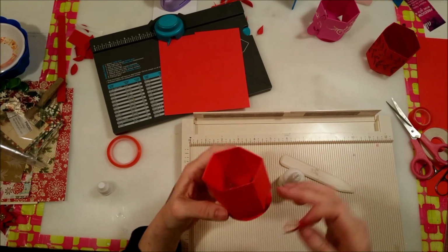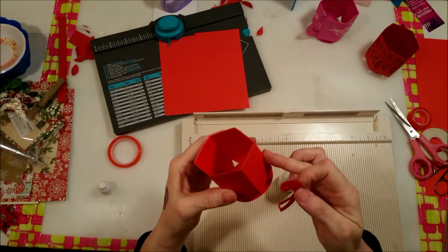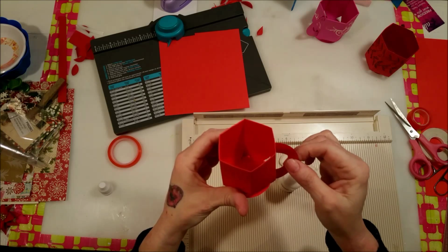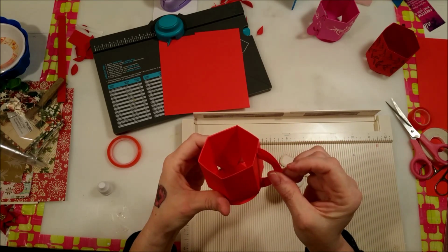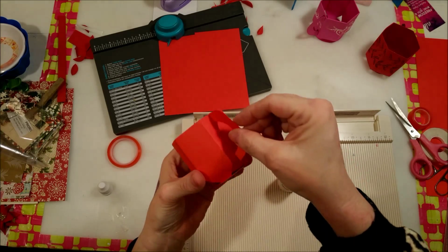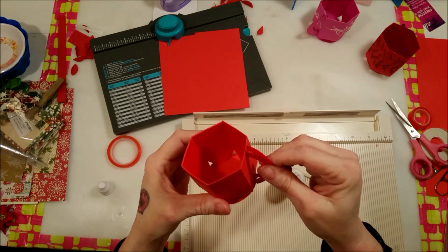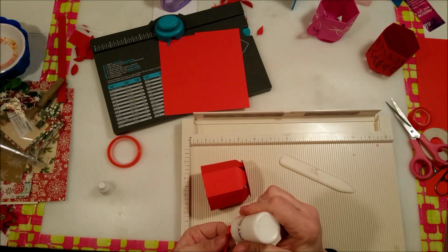Okay, then you're going to find where the seam is, which is right here. And I usually do it on the panel of the seam right here. Or you could do it right here, which I'll probably do, so that the seam is in the back. And you're going to want to put your handle on, which my handle goes to the bottom, but it starts to curve, which is okay by me because at least the top part will attach okay. You just got to play with it a little bit. It's a little finicky, but if you play with it, you can get it on.